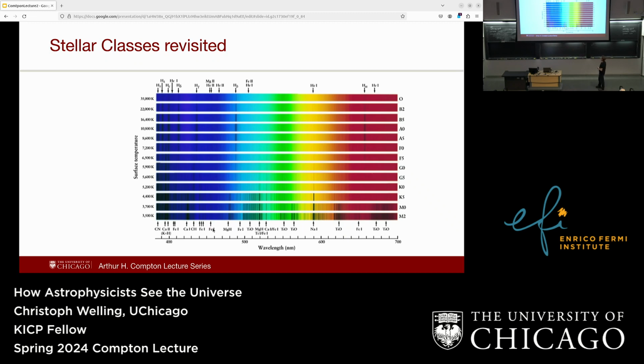But if you start at the coldest stars, you can see, for example, titanium oxide, so you can actually see molecules here, because the star is cold enough that these can form there. Then if your star gets hotter, these molecules are being ripped apart, and you cannot see these lines anymore. And so because of this, if you go from an M star to a K star, you don't see molecules anymore. You see these neutral atoms.